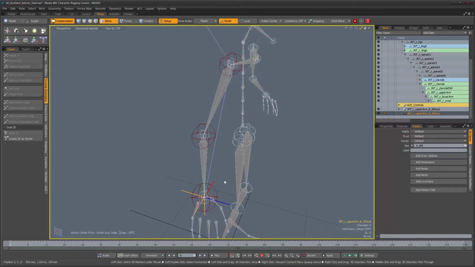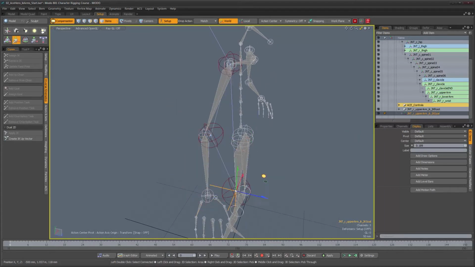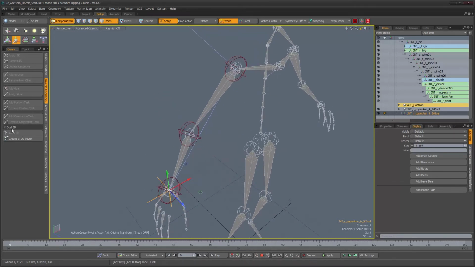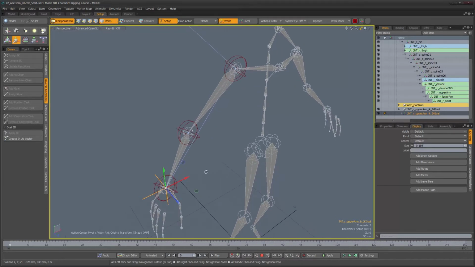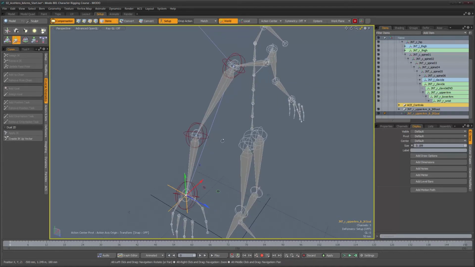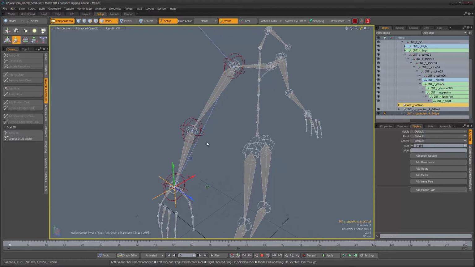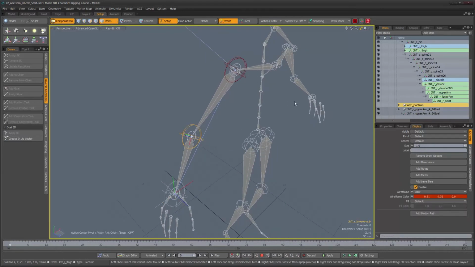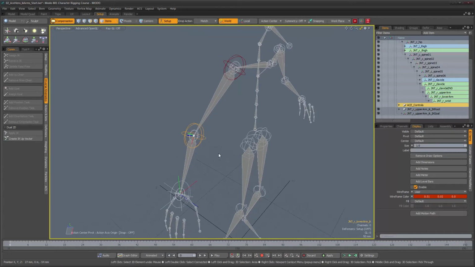Okay? So if I move it right now, you will see that everything rotates accordingly to follow that movement. Now, it's called 2D because the solution lies in a 2D plane. This chain will always solve in a 2D plane because it's basically forming a triangle, and triangles are always planar. So to visualize that plane, I'm going to use, just to show you, the work plane. So I'm going to align the work plane to this object, and I'm going to display it.